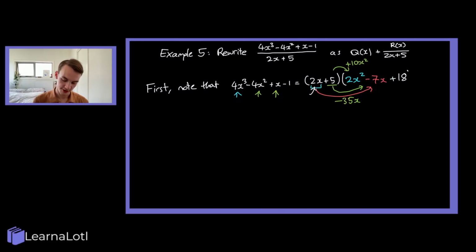So there we go, I'll close my bracket, but I'm not necessarily done because what I've also done is introduced 5 times 18, which is the same as 10 times 18 divided by 2. So I've introduced plus 90, and I don't want plus 90, I want minus 1. So I'm going to need a remainder here of minus 91.